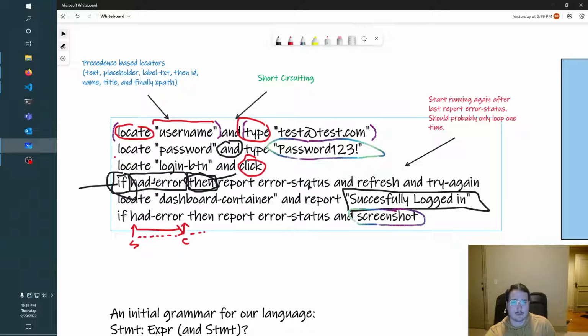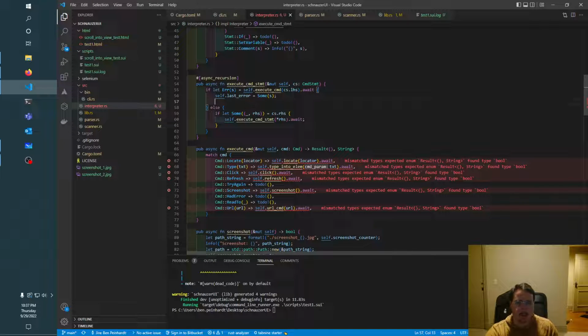But I think we can just sort of log the error and then have had error be a Boolean.